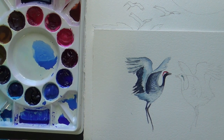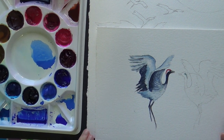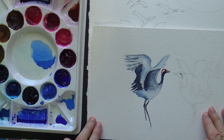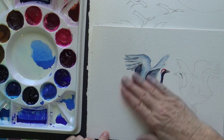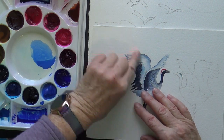Hello, hello. This was supposed to have been a live stream, and technology did not cooperate with me today. So instead, I'm just going to tape my demo that I was going to do on the live stream of these dancing cranes. And sorry for those of you that were hanging out and waiting for this live stream to go on. I don't know.